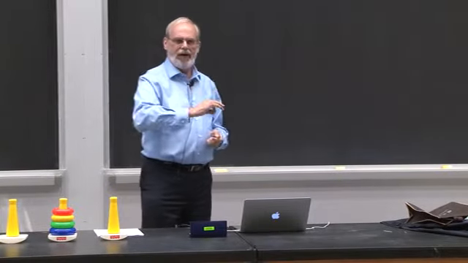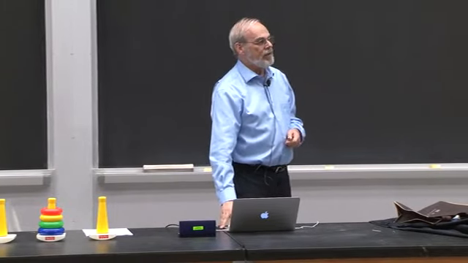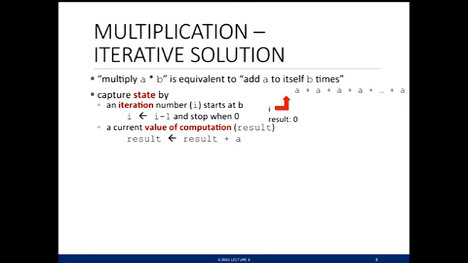And yeah, I know you could just do a times b, but this is trying to get at the idea of how I would do this iteratively. So I might start off with i saying there are b things still to add, and the result is 0. The first time through the loop, I add in a, reduce i by 1. Next time through the loop, I add in another a, reduce i by 1, and you get the idea. I just walk down it until eventually I get to the end of this computation.